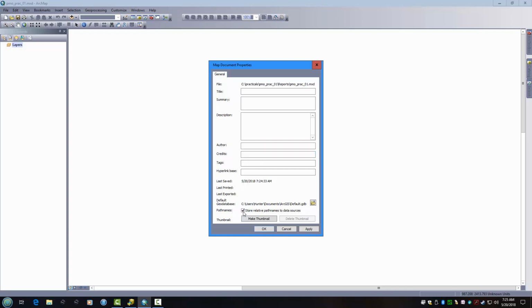What this means is, given the data management protocol that I'm requiring you to use, you're putting everything into your folder. In my case, I've got a practicals folder on my C drive, and a subfolder for this specific project called PMO Practical 1. It's being stored in the reports subfolder, and this is the name of the actual file that I'm saving.